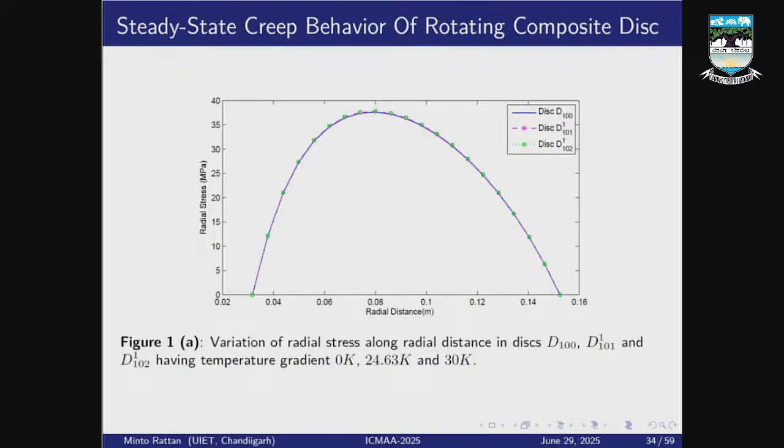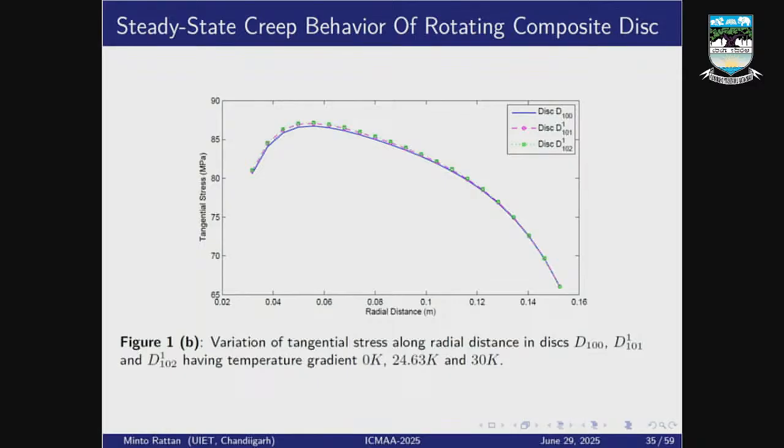The value of radial stresses for disk D100 having uniform temperature along the radius shows very minor reduction as compared to disks D101 and D102 having decreasing linear and non-linear temperature gradation respectively. Further, the effect of different temperature profiles on tangential stresses, as shown in figure B, is very small. The graph shows that the tangential stresses increase from inner radius, attain maximum values and then decrease as one approaches the outer radius. The tangential stress is lowest for disk D100 with uniform profile and highest for disk D102 with non-uniform profile as compared to other disks.